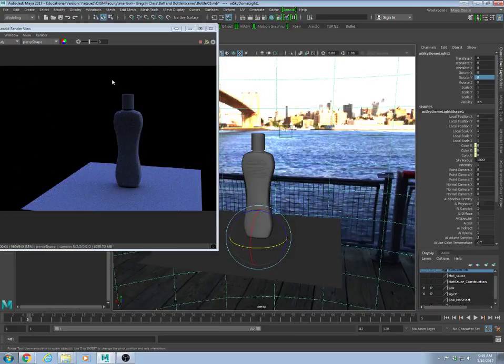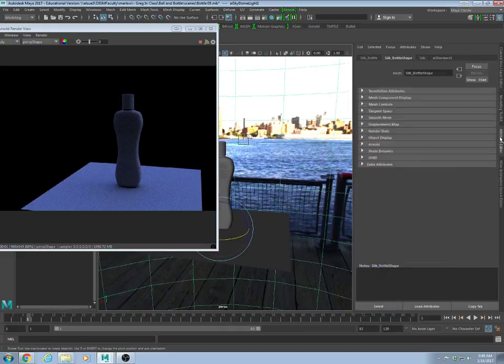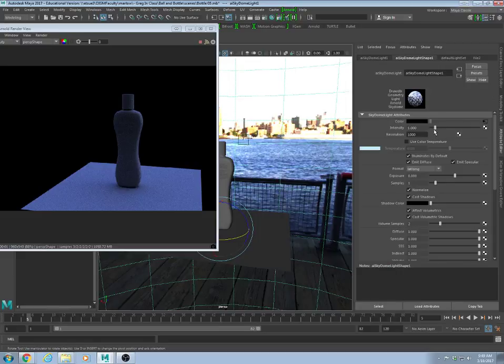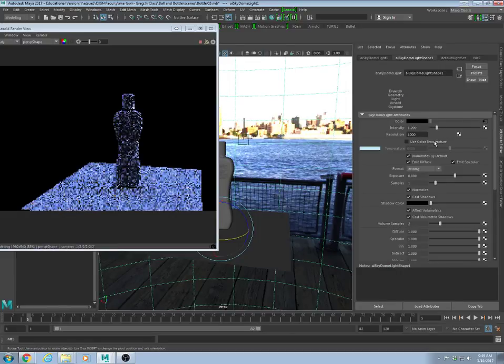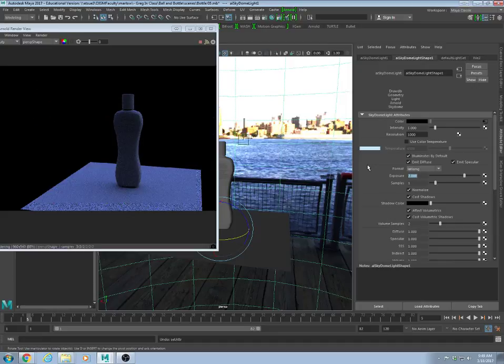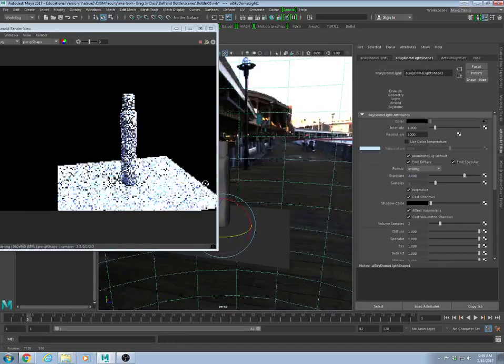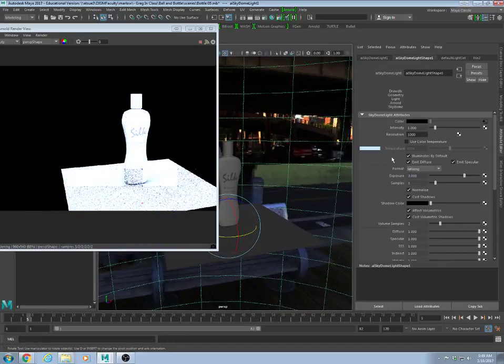But the thing you're seeing is, although we're seeing it in our viewport, it's not coming up in our scene here, right? I can still use my attribute editor to adjust the intensity or the exposure, right? I can put this exposure up to 2, and this is going to be much brighter, probably too bright. Put it up to 1. And so we're starting to get some pretty decent renders there. Put my samples up to 5, and it should be a little bit more detailed. All right.